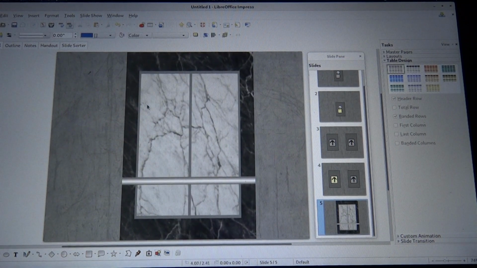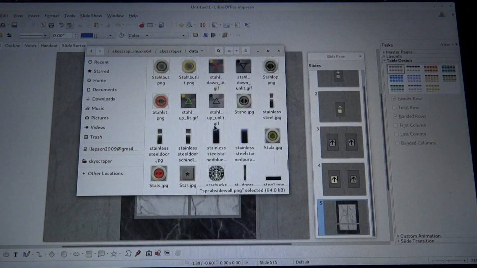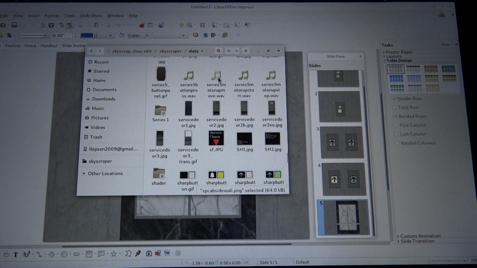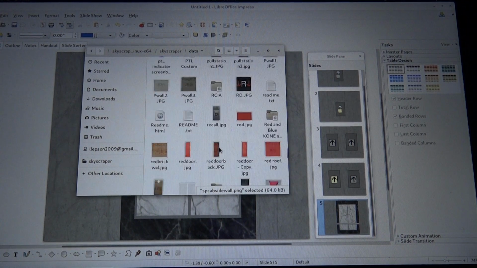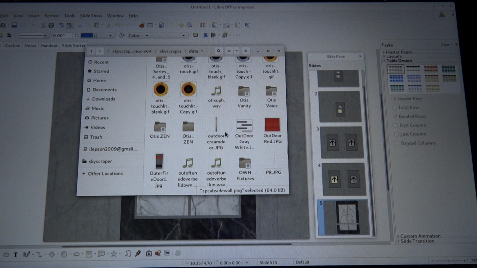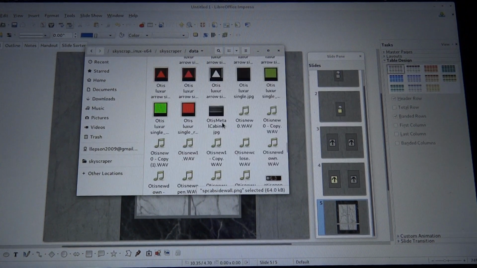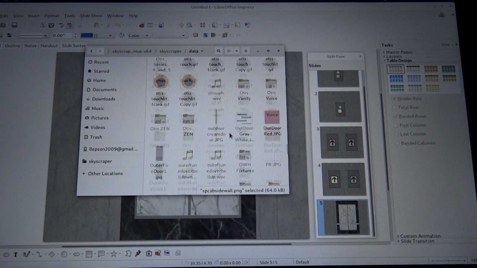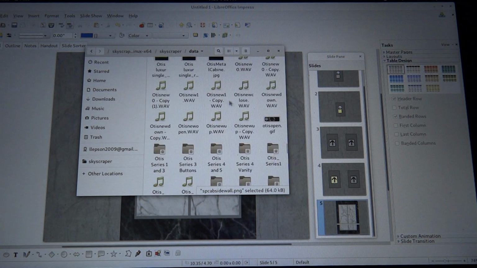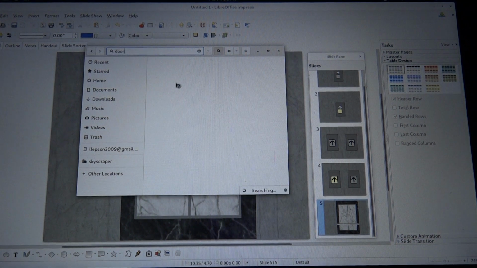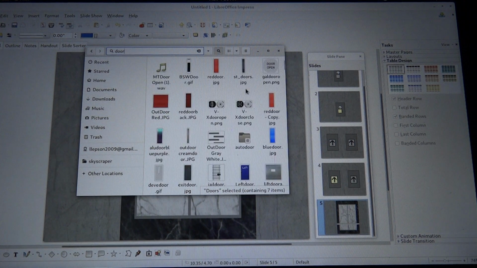So now, our cab, I'm sorry. So now let's find a door. Let's just go back up a little bit and find the door color. And there should be one in the... actually, no, I might be past it or something. Why are the doors not showing up? Okay, well anyways, I'll just search for a door. And there we go. We have a selection of doors from the data folder.